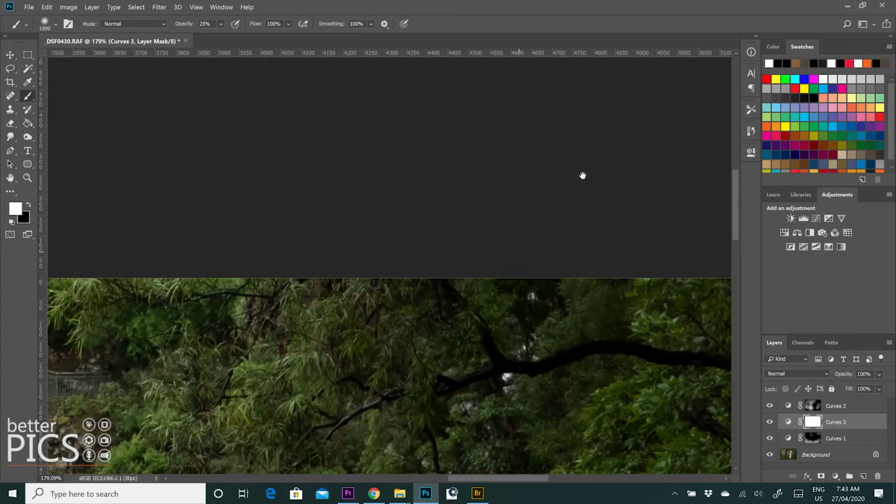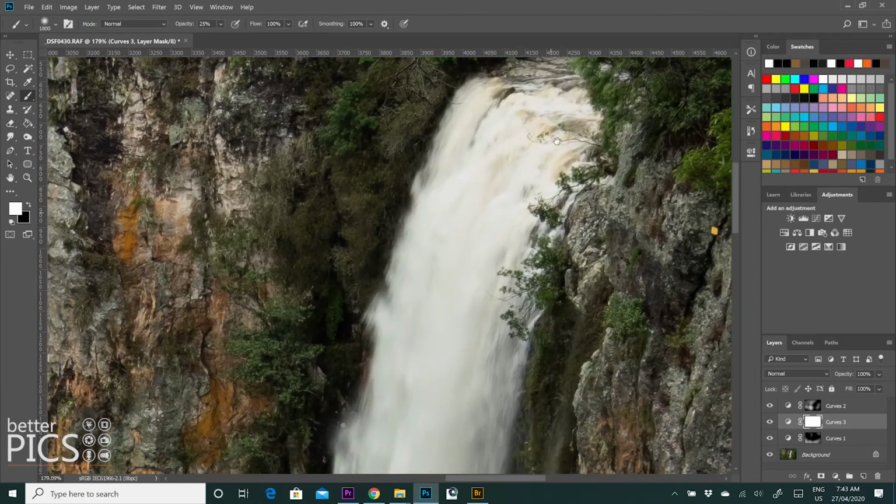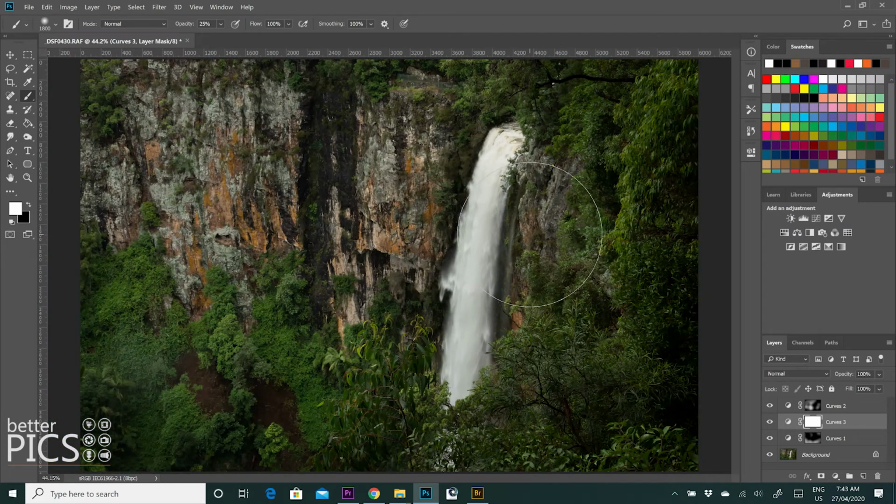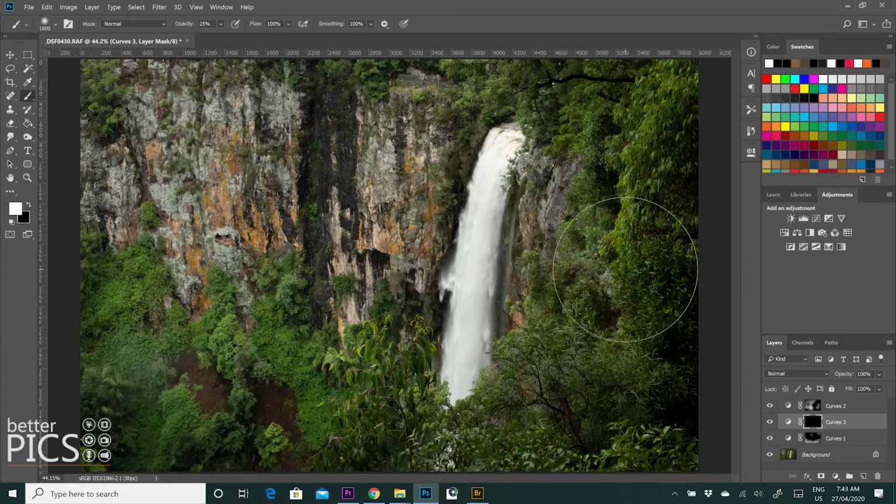Now, that's given me an increase in a little bit of detail within the waterfall, which is important because with waterfalls and rainforests, it's very easy to blow out that white area. But I only want it to affect that waterfall and not the rest of the image. So again, I'm going to hit Control or Command I, which blacks out the mask, which means that none of that adjustment affects any part of the image. And I'm going to simply paint in with my brush selected to white. I'm going to increase that opacity to 100%. I'm just going to paint in that waterfall, and you can see that that adjustment to that white part of the image is only affecting the waterfall.